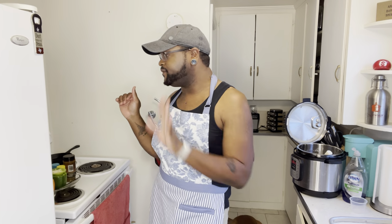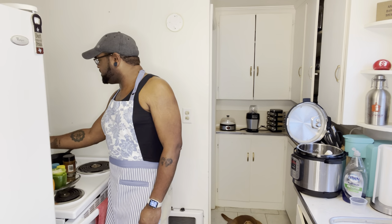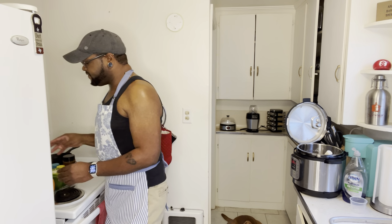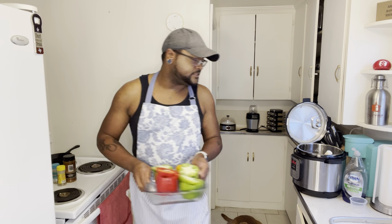This is the part I've been dreading, preheating this oven, but we do have to turn it on. I'm gonna go ahead and set it to, we'll go 275. We've gotta work fast because this is about to be a scorcher.